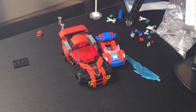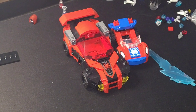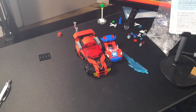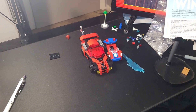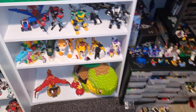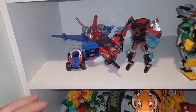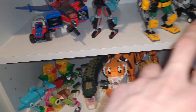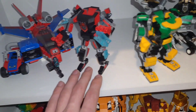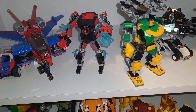I got both of the Spider-Man sets built. We got a couple of nice cars — that 4 Plus set I could do without, but there's a nice print on that front piece, the spider symbol. The Miles Morales car is pretty cool and has some nice little details that remind me of Morbius, which ties the whole set together. We need to find spots for both sets in the Spider-Man displays. We have the mech with the Penny Parker minifigure going right there. We'll condense some of the villain stuff down, and hopefully get those cars to fit in nicely — especially the Miles Morales car, which will go very well with the little Miles Morales mech we have.